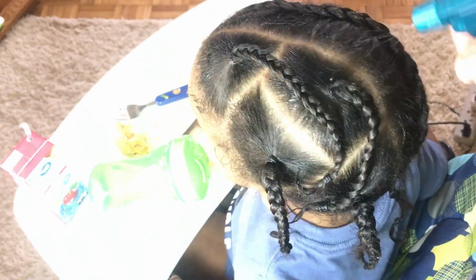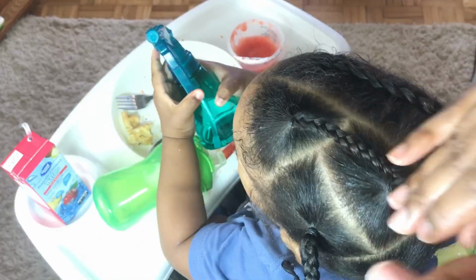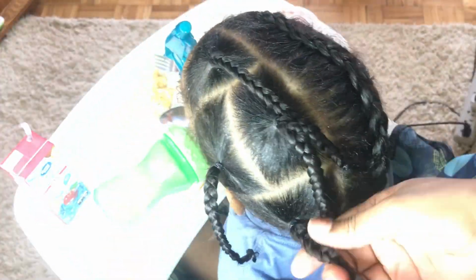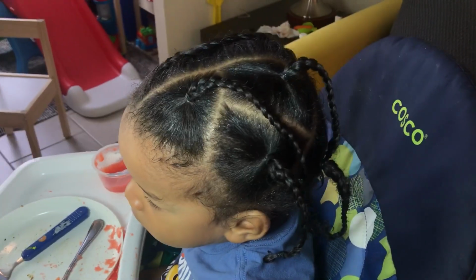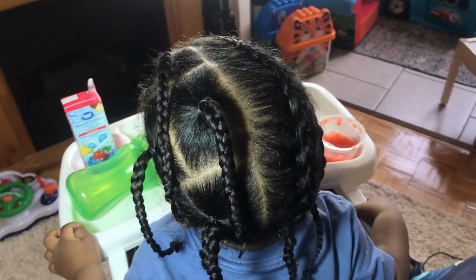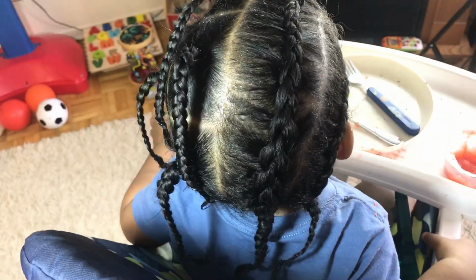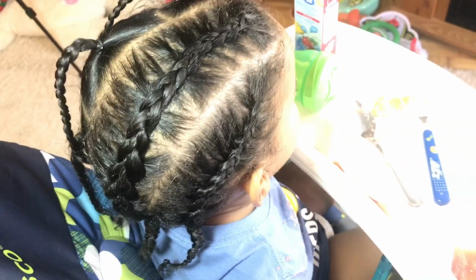Now the most important part of a protective style is the hydration. So you're adding in the water. I'm just spraying it over his head and massaging it in. That way it keeps the hair hydrated and keeps the style fresh. So this is the final look, guys. This is what it would look like if you had the two braids, which would be four for the whole head, or the four plaits, which would be eight for the whole head.